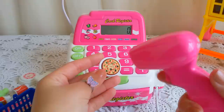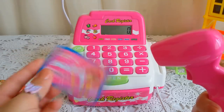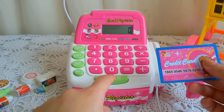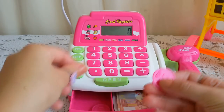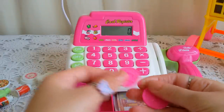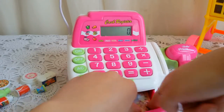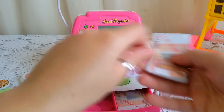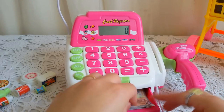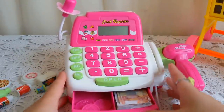The last item is the pizza. You can either use cash or you can use a credit card. Here is my credit card — I prefer to use it as it's easier for me, just like this, and then open the drawer. You can see 20 cents, 10, 50, and also a large amount of cash. There is also a mic if you want to call for anyone to come and help you. Here is the pink cashier register.